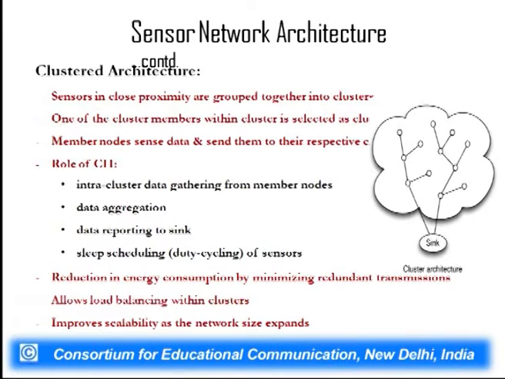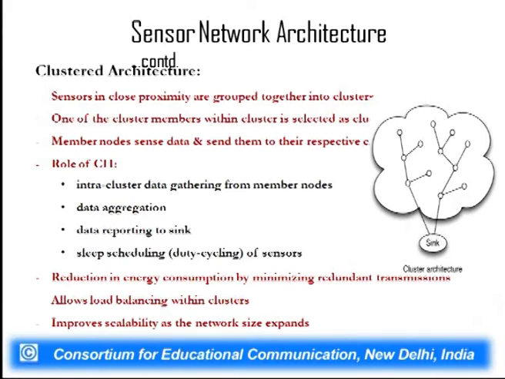The other network that is with us is the clustered architecture. Now, here instead of having all the nodes connected with each other and all the nodes connected back to the sink, the sensor nodes that lie in close proximity with each other are grouped together and they form a cluster. Now, this is one way of clustering the nodes that are in close connection with each other. There are obviously several other strategies, methods and mechanisms that are there with us for clustering the sensors.